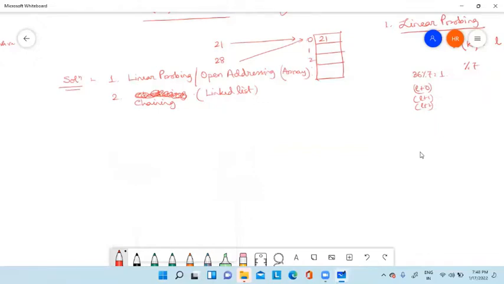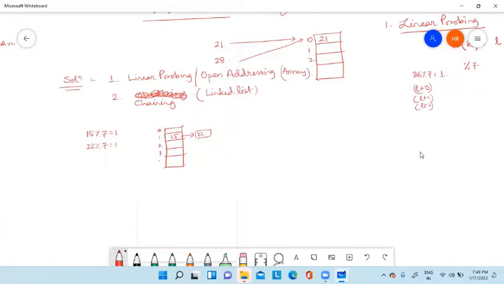Now we will discuss another technique of collision resolution, that is called chaining. Now in chaining, the concept is very simple. Suppose 15 modular division 7. So this is your 0 1 2 3 like this. For this we generated 1, so 15 in this position. Next, 22 again generates 1, so it will be put in chaining form like a linked list.